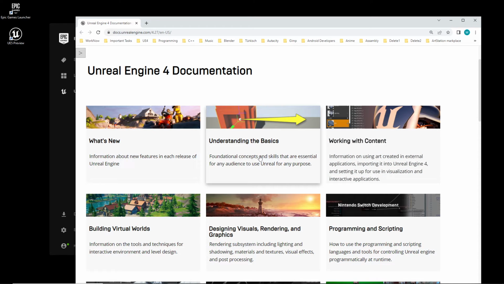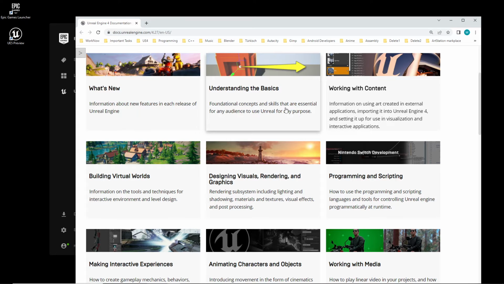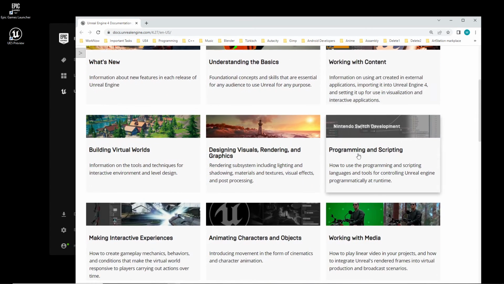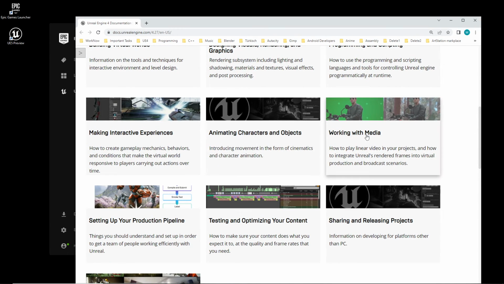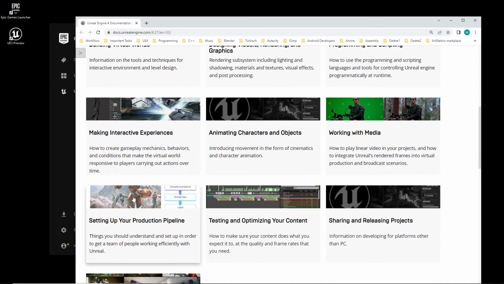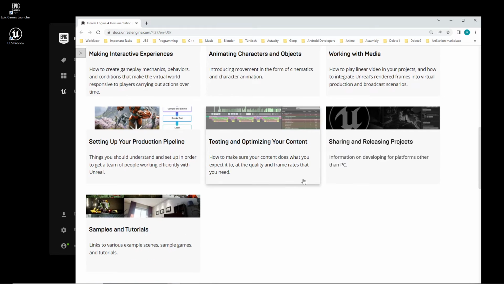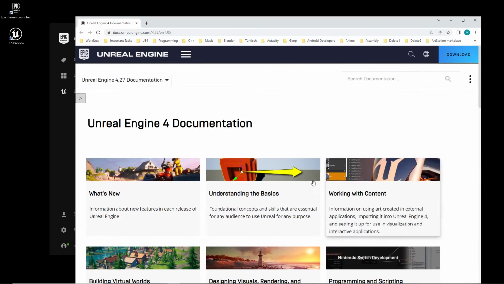Okay, there are basic tutorials. Perhaps you can watch these too because basics are really basics like it says, but there are some things you really don't need. For example, programming, no. Media, no. So you can start to skip many categories because you are going to concentrate here on this documentation.